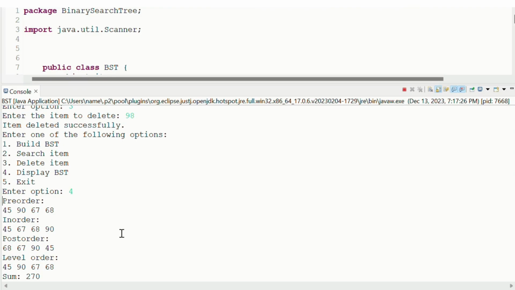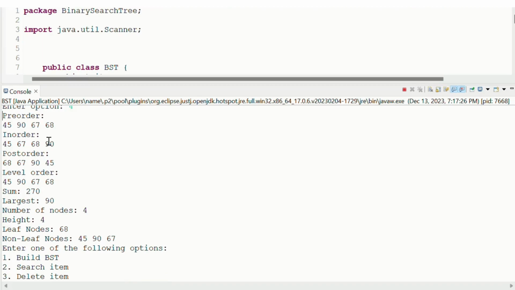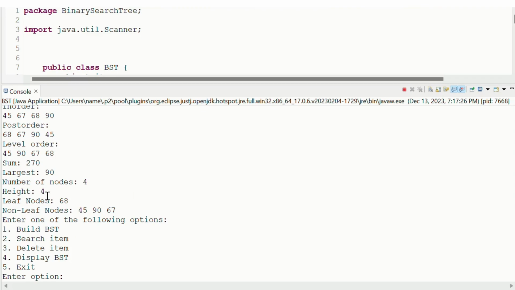So you can see, ma'am, the result: the pre-order, here's the in-order, post-order, level order, the sum, the largest, the number of nodes, the height, the leaf nodes, and the non-leaf nodes.